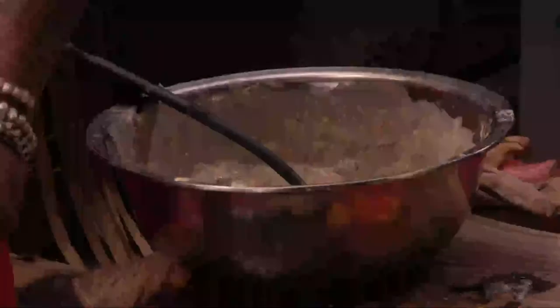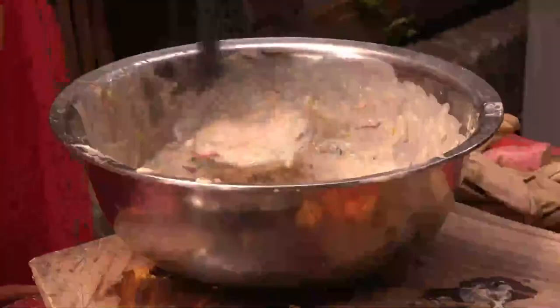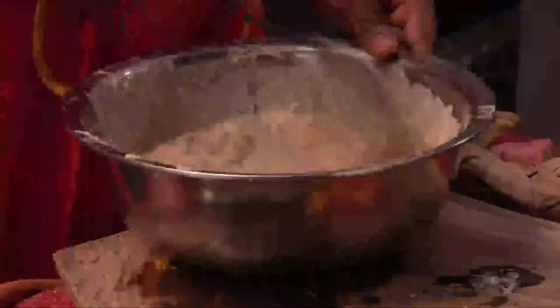Yeah, mix in that lovely cheese. Bit more salt. All right, and you know what? These ones are going to go a little bit more spicy. Just a tad, not a lot. Well, a bit more. Come on. If you're going to do it, you're going to do it. You got to mean business here. So this one's going to be nice and spicy.